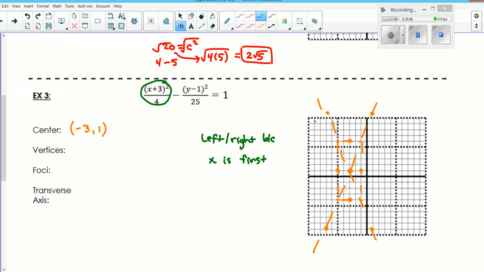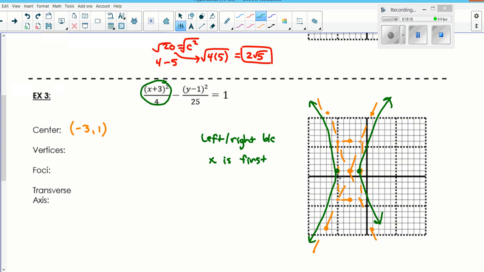Okay, so if I know it's got to go left and right, then it's got to hug these asymptotes, hit that vertex, and then hug those as well. We could draw more points and make this a little bit more accurate, but we're just really focused on the sketch here. And there's where our function is. Make sure we're drawing arrows on both ends. So our vertices would be at this point and this point.